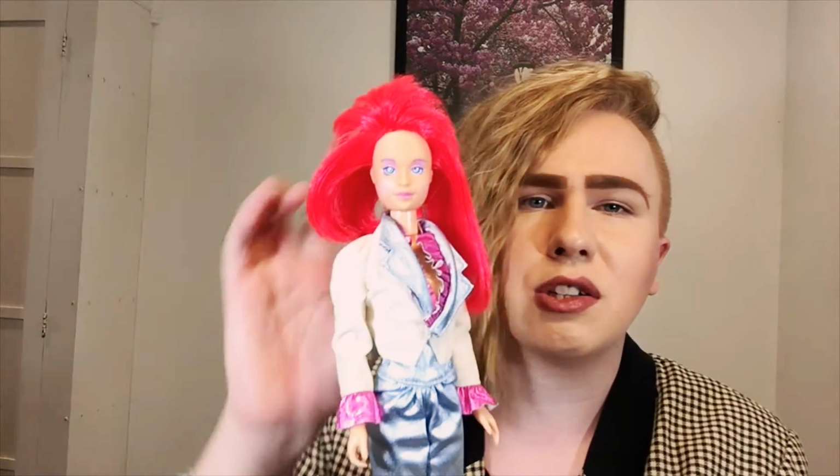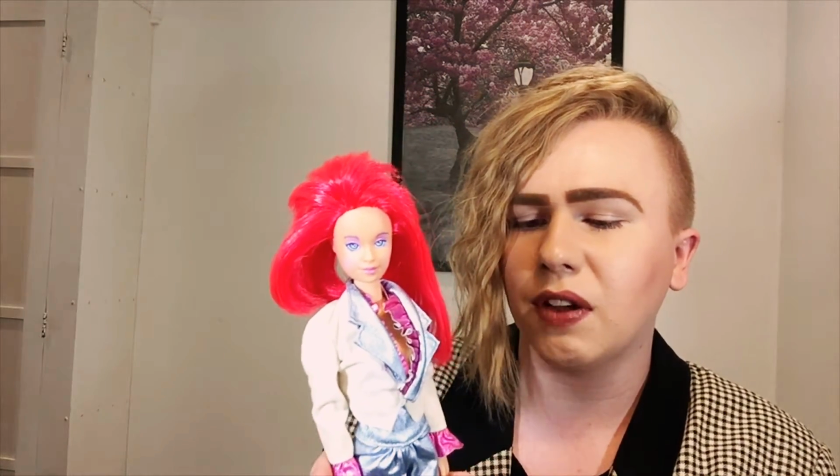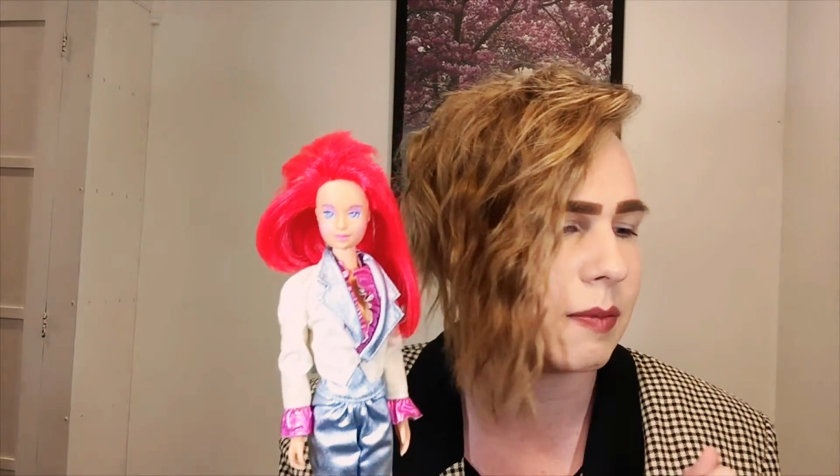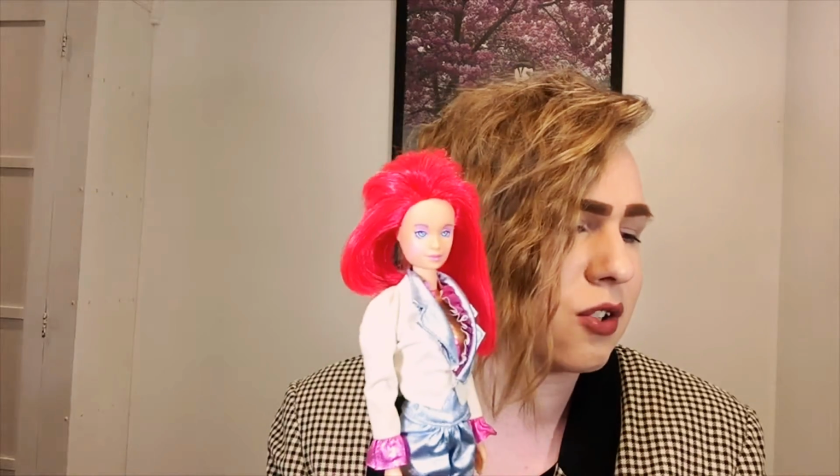But I love Gem dolls. Despite all of their quirks, I really do love them. Her face needs cleaning, I think. I haven't really messed with my Gem dolls in a while, so they just sit on my shelf. I treat them like royalty. I don't really mess with them too much because they're very fragile, and we'll talk about that with Clash too.